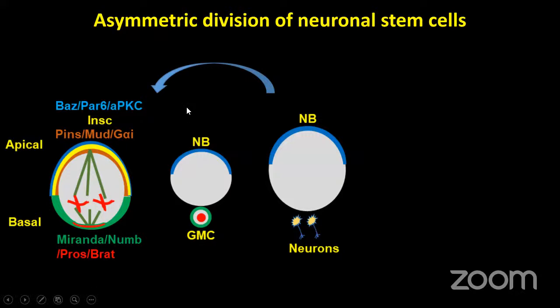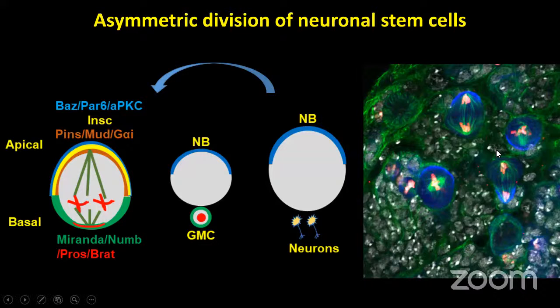So how does it look in the Drosophila brain? Here, if you look, this cell is getting ready for division. All the chromosomes are coming to the metaphase plate with the spindle. Then the chromosomes are split into two sides. You can see the blue protein, which is the apical protein, and the green protein, which is the cell-fate determinant, you can see it here also. And these green ones are spindles. So now it is dividing. This divides here as a big cell, which will again become the neuronal stem cell, and this is a small cell, which will be a GMC or ganglion mother cell.